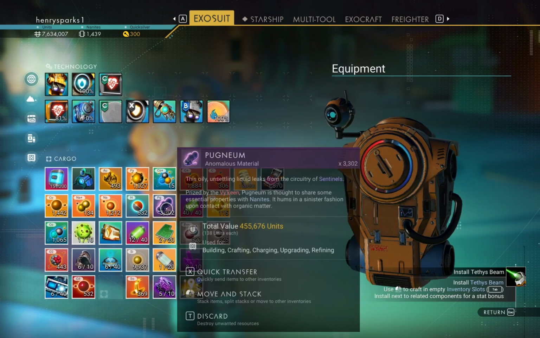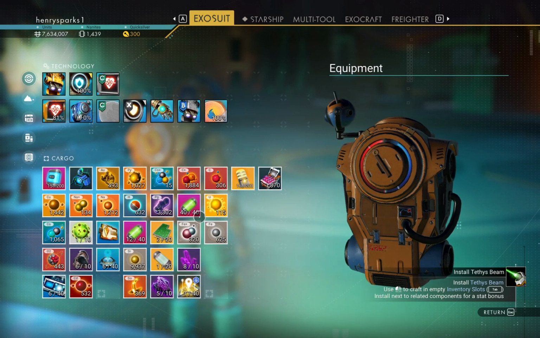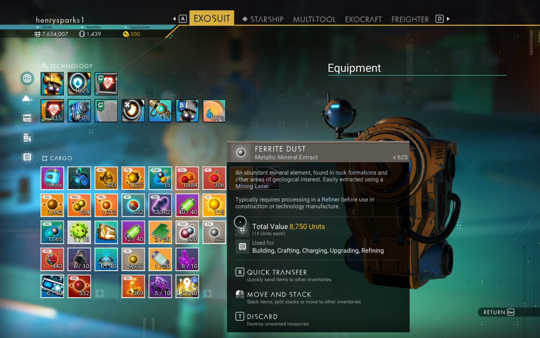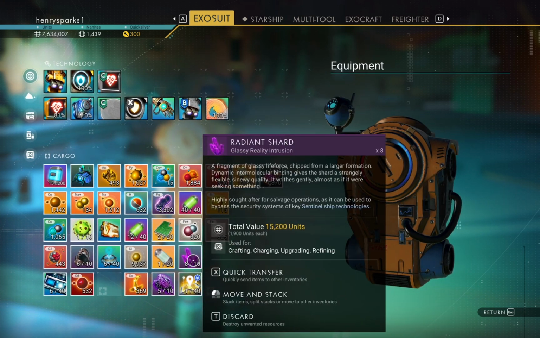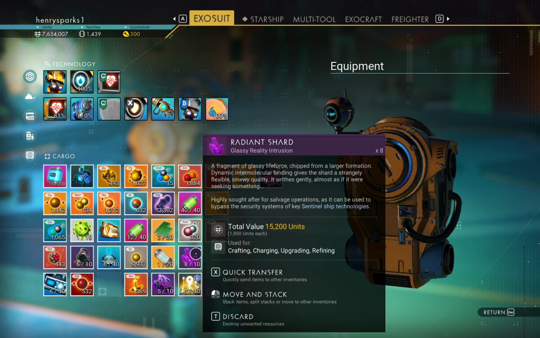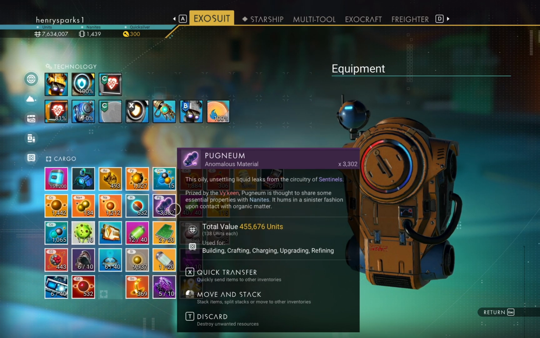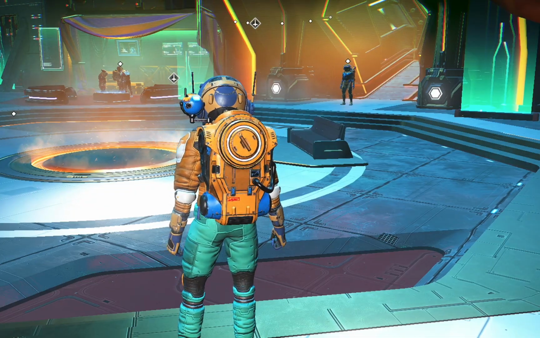Alright guys, so that's one way of doing it. And you might be asking yourself, how can you get this element? You can go and mine it on different planets. I don't have the actual element, I used up all my elements, but on the same planet where you can find the radiant shards, you can also mine an element called living fragments. Living fragments can also be converted straight into this element, and then you can convert this element straight into nanites.